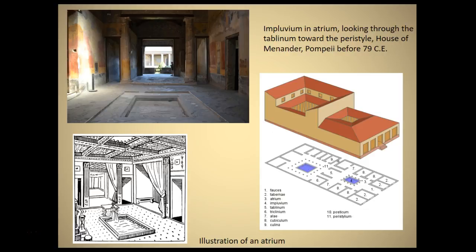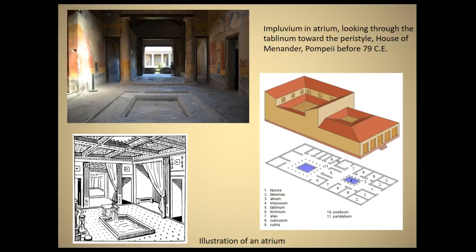In the classic layout of the Roman domus, the atrium served as the focus of the entire house plan. As the main room in the public part of the house, which is known as pars urbana, the atrium was the center of the house's social and political life. The male head of the household would receive his clients on business days in the atrium, in which case it functioned as a sort of waiting room for business appointments. Those clients would enter the atrium from the fauces, number 1 in the diagram in front of you, and this is a narrow entry passageway that communicated with the street. The doorway would be watched in wealthier houses by a doorman.